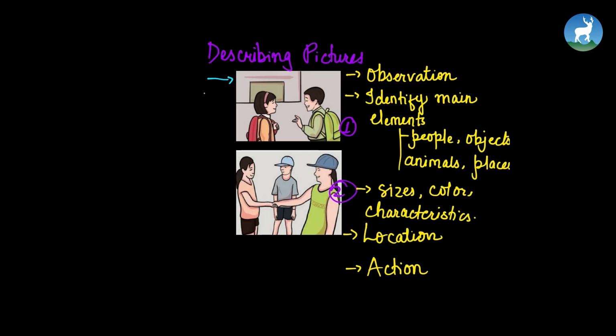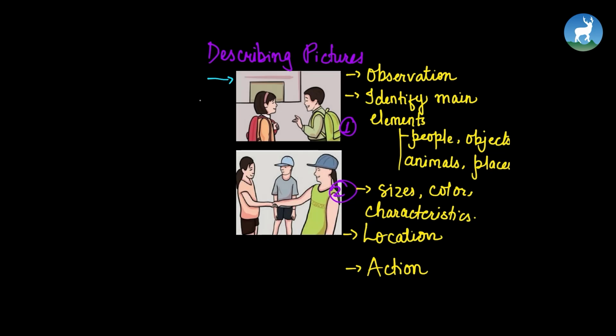So the other thing could be, where do you think the picture is taking place? It could be school or in front of the school area. So let's mention it. The picture suggests that it is taking place within the school area, and we can see that the boy is trying to say something to the girl and the girl is smiling at the boy. The boy's hand is pointed towards the girl and he is in a happy mood. So here we explained the first picture together.